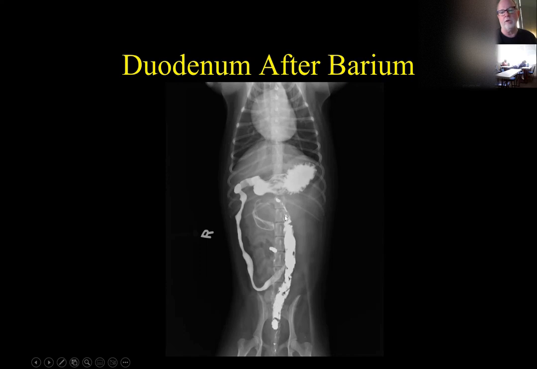This is contrast in the colon. And then in the fundus, we have these little filling defects along the edges. Those are normal rugal folds inside the stomach. It's not an abnormality. If the stomach gets fully distended and stretches out, those will smooth out and go away. But filling defects along the edge of a non-distended stomach are just typical normal rugal folds.